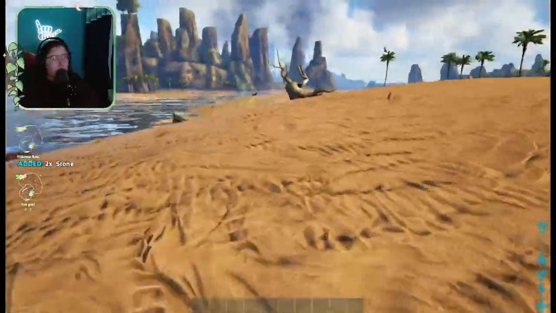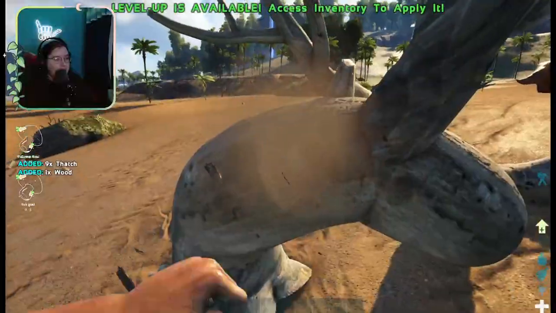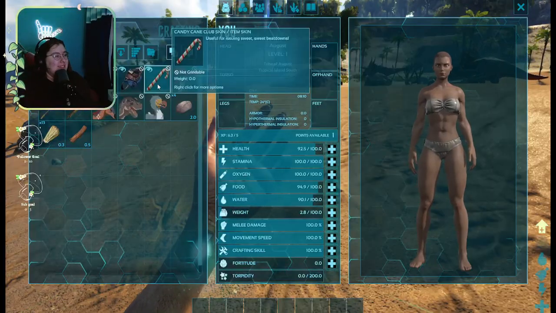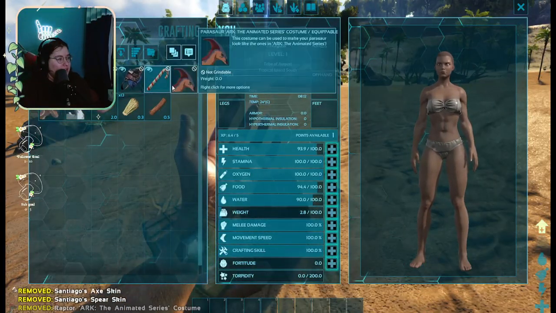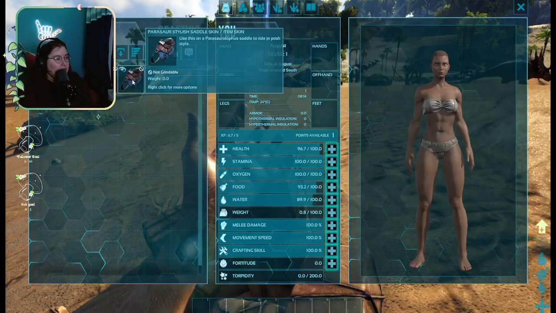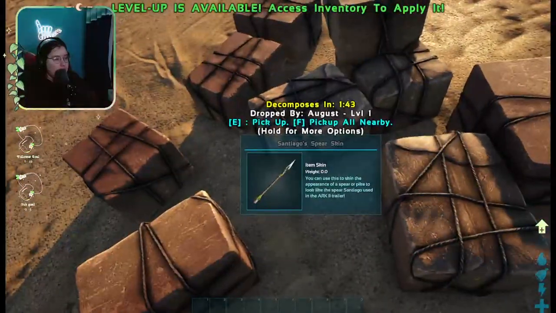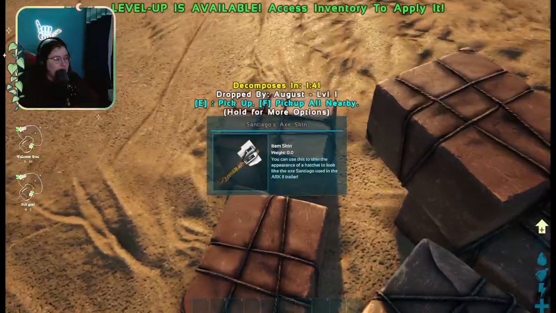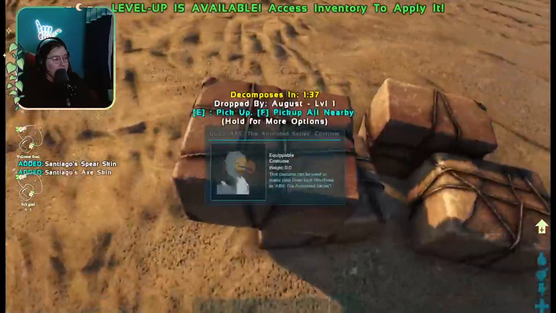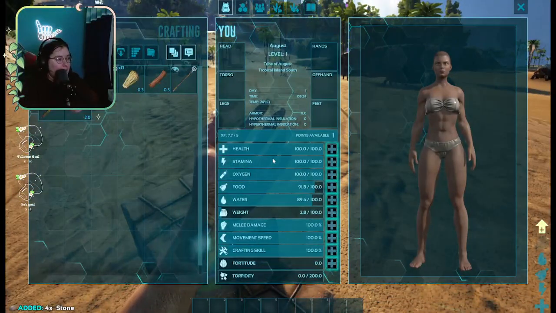Get ourselves some rocks and things. Oh geez, we gotta start from scratch. I haven't played this game from scratch in a while. Let's get rid of all the skins. The only skins I ever use are the Parasaurus stylish saddle, the glasses, and sometimes I'll use the Santiago spear and Santiago's axe. Just because I think those are kind of cool. But I never use the animated series skins. I wonder how those would look. Guess it doesn't matter because I'm not using them, but alright.